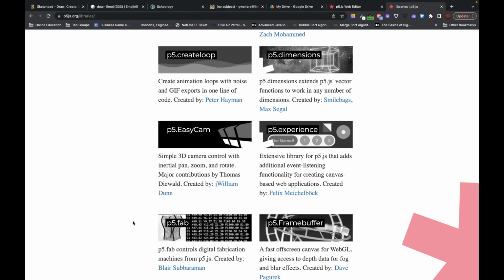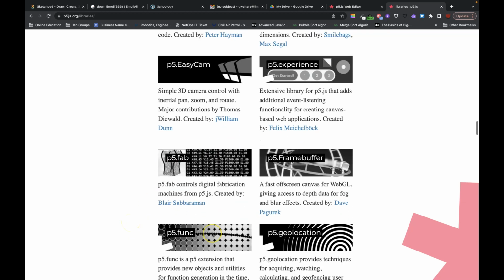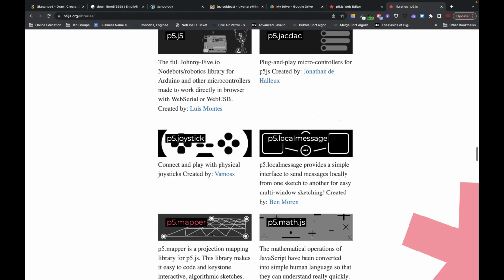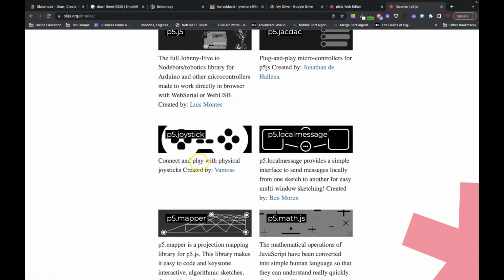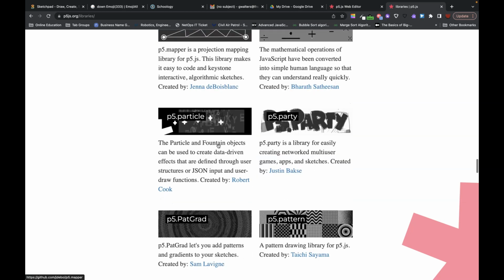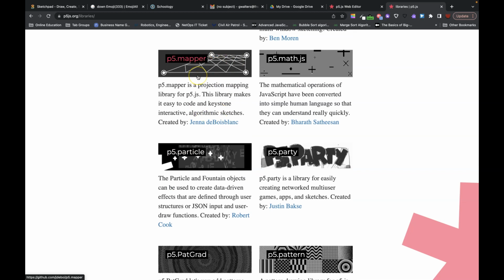If we wanted to have a little bit more camera control, we could add some of these libraries depending on what we wanted for them. Scrolling down, if we wanted to use joysticks, we could do that. If we wanted to map the real world and do a little bit of AR, augmented reality, or we wanted to display a game around certain objects on a screen or in only the windows of a door, we can use, say, this one.